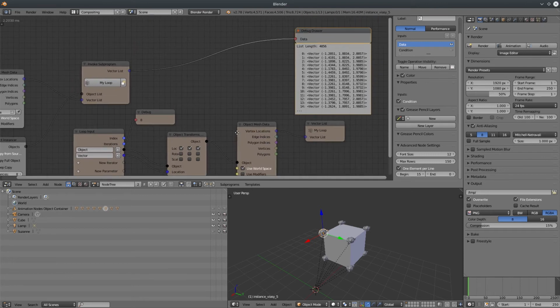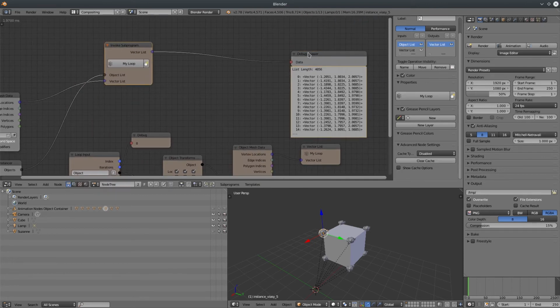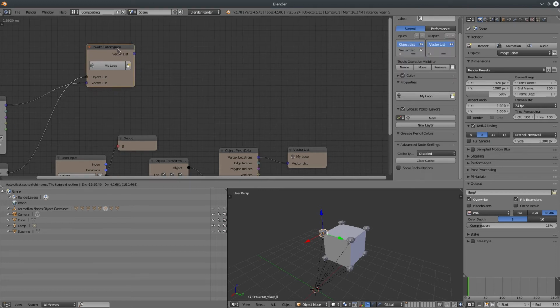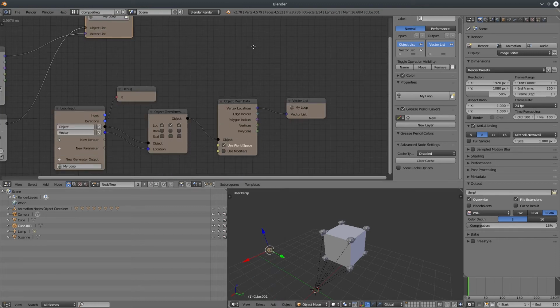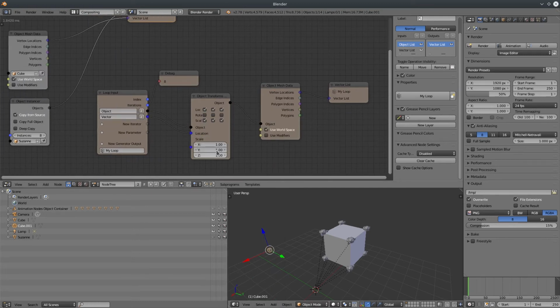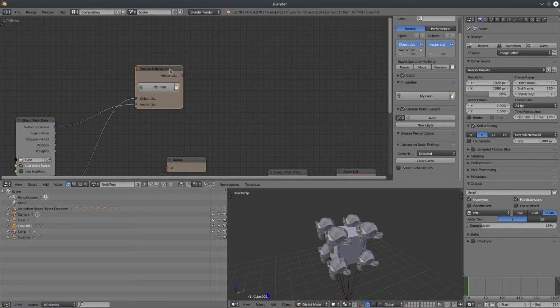Which also brings us to the point where we can see how parallel loop works. Parallel loops are like loops running with the other loop in parallel, but one loop is dependent on the output of the other loop. I'm going to create a cube object, scale it down, and apply the scale. I'll scale up the Suzanne a little bit. Now I'll position the copies of this cube object on each vertex location that we got from invoke subprogram.